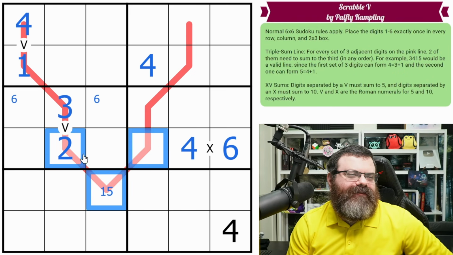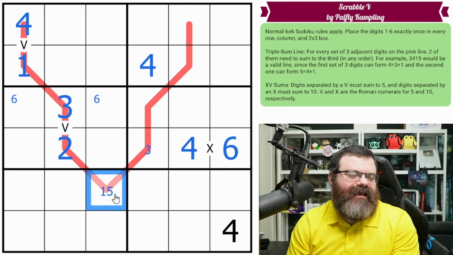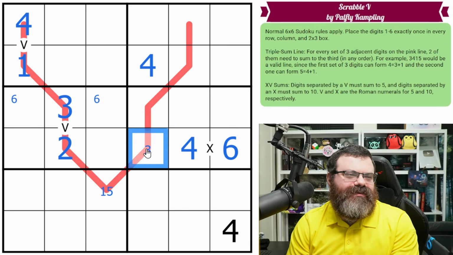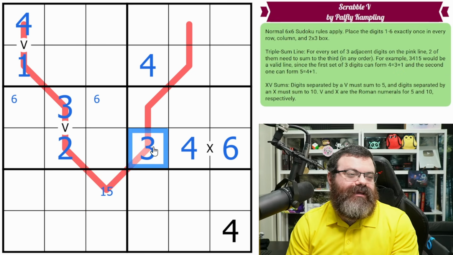So if this was a 5, we're not doing 2 plus 5. So this would have to be a 3. So if this was 5, this would have to be 3. So we get 2 plus 3 is 5. If this is a 1, we have to do 1 plus 2 is 3. So this is always a 3. That's kind of crazy. We just don't know if it's 2 plus 3 equals 5 or 1 plus 2 equals 3.